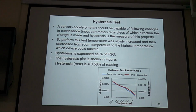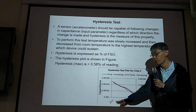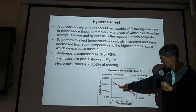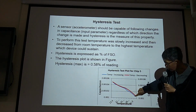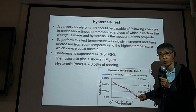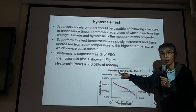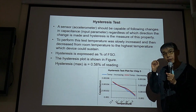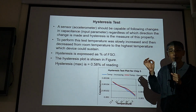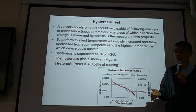Then hysteresis test. Say, okay, for example, thermal drift. You increase your temperature. You measure your result, the blue line. But you go the other direction. You decrease your temperature. But the output, they don't follow the same. Probably it's a little bit different. So this is hysteresis. The good sensor should increase, decrease, follow exactly the same line without hysteresis. But that's impossible. We have mechanical device.